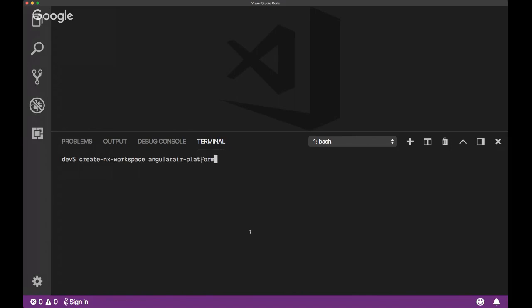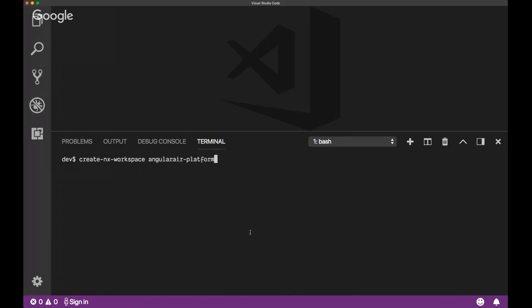You'd have to ask Mike that, because what this is doing under the hood is calling ngNew, handing it AngularAir platform as the name of the thing we want to use. I think it does have to be a dash though, but don't quote me on it. Try whatever you want. Get yelled at once in a while.